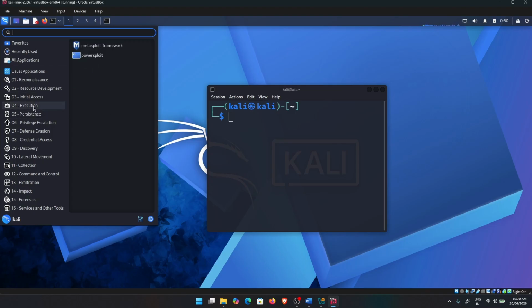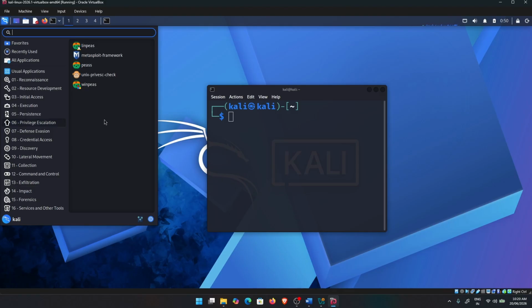In execution, again we will get PowerSploit and Metasploit. Same to maintain the access: if we are getting access, then we can also improve it to maintain the access. The persistence is the same like that also. These are shells.